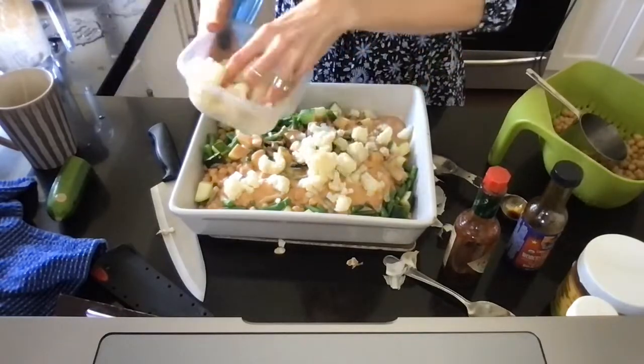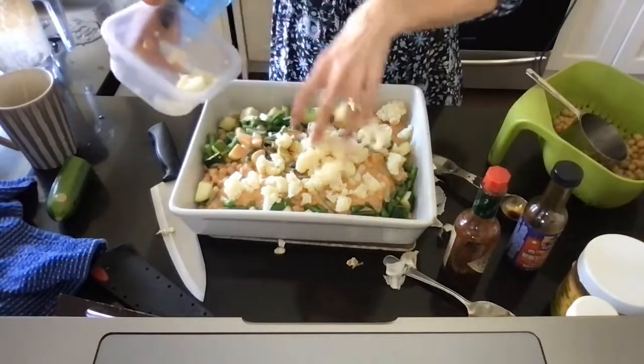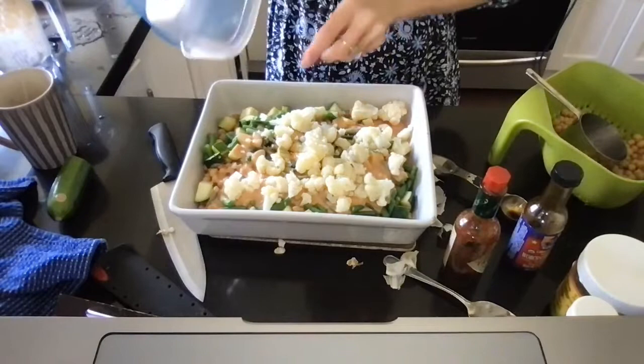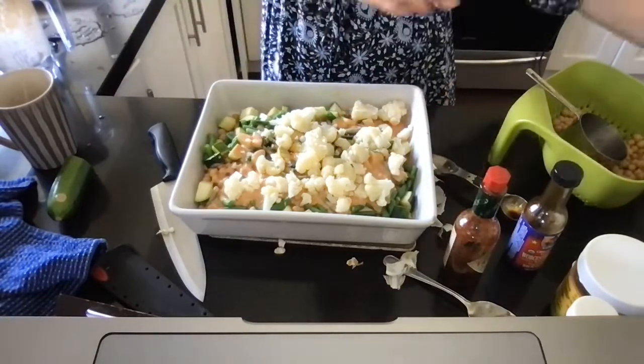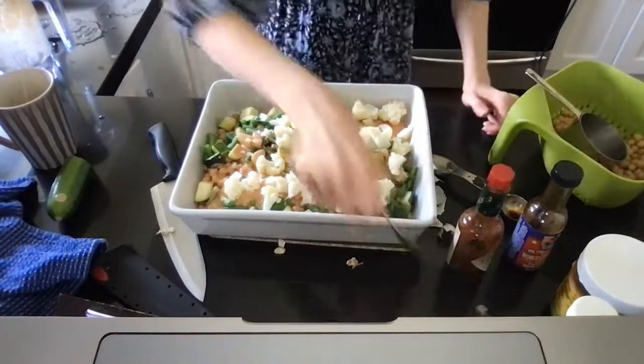Add a tiny bit more water, or if you know you love stuff really saucy, you could reduce the chickpeas or bump up the sauce. But I'm going to stir it through and you're going to see that it does have plenty of sauce. And I think that's everything. Like, that's it. That's easy.